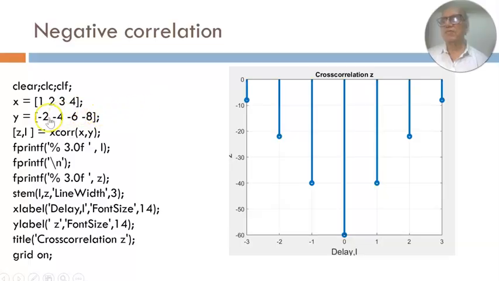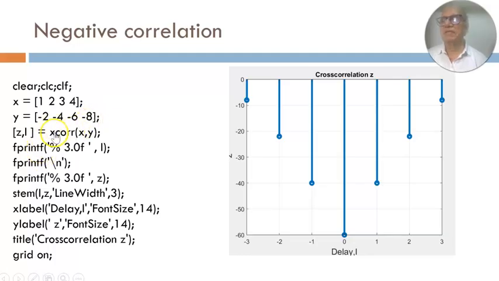But let us see an example of a negative correlation. So you have 1, 2, 3, 4 increasing in the positive direction, all positive values, and Y has all negative values and is increasing in the negative direction. So clearly, when you take the sum of the products, you expect to get negative values, because a positive value multiplied by a negative value always gives a negative value. So you expect a negative kind of similarity, that is, this is increasing in the positive direction and this is increasing in the negative direction.